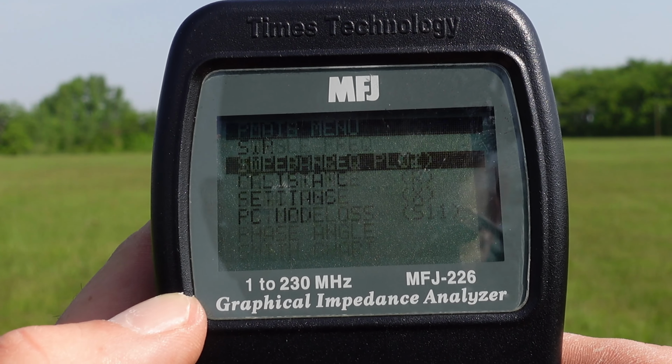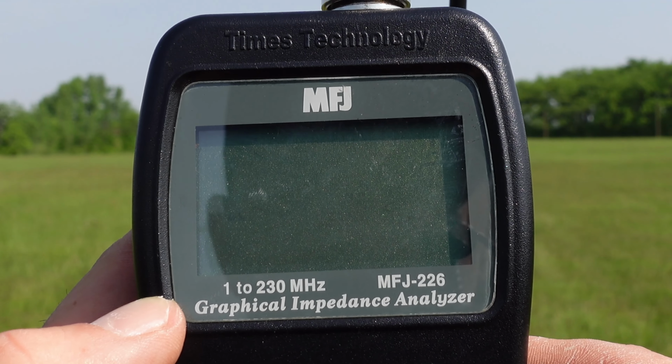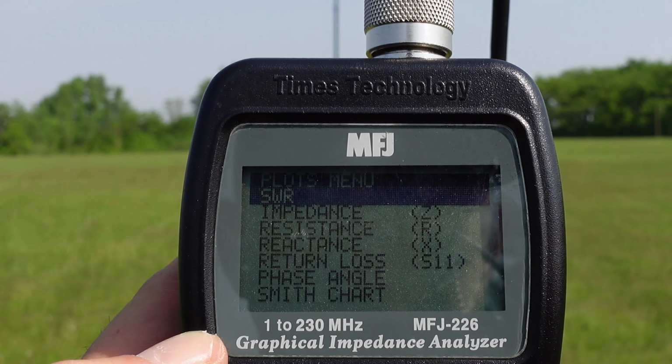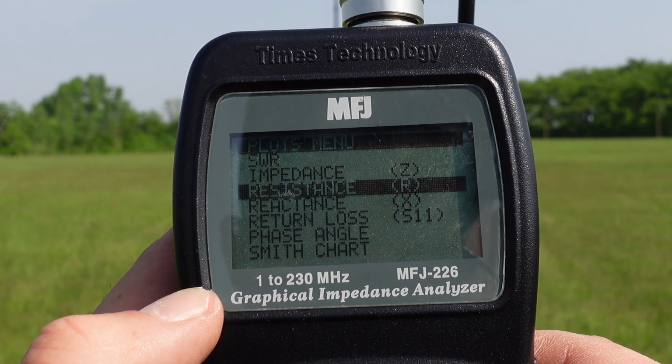So our resonant point is 7.224, I think it was, right? Go back there. 7.24 is where we're quote unquote resonant. And again, I do wonder if adding radio wires might help that a little bit.